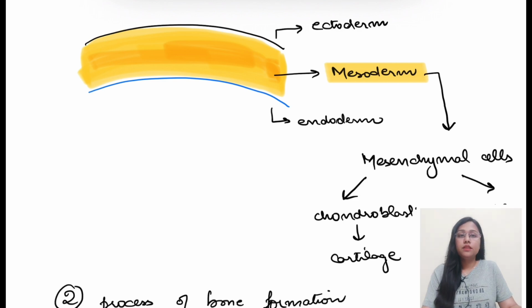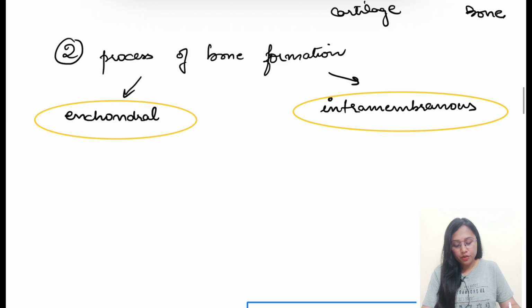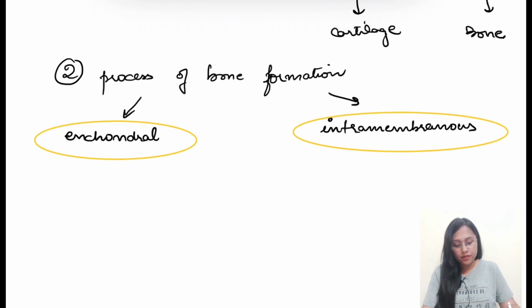So how are these bones being formed? There are two processes of bone formation which I have already mentioned here. One is the endochondral ossification and the second one is the intramembranous ossification. As the name suggests, from endochondral ossification we can assume that something chondral, meaning cartilaginous, is being formed first and then it is being replaced by bone, whereas in intramembranous the bone is directly being formed from the osteoblast. So we can write it and then move further.